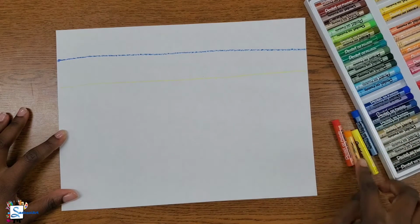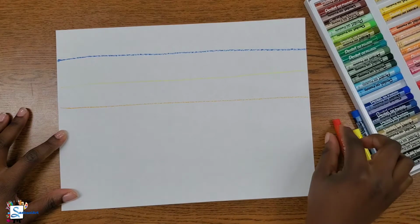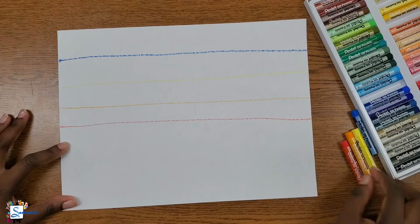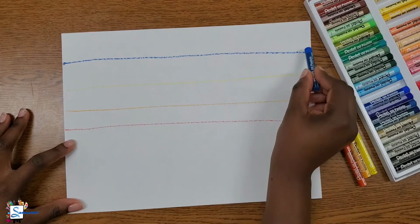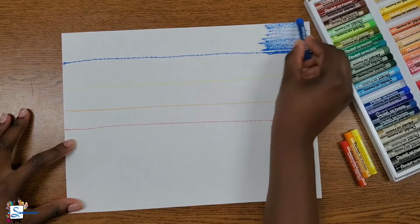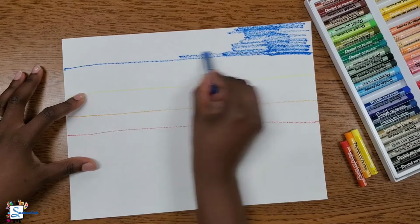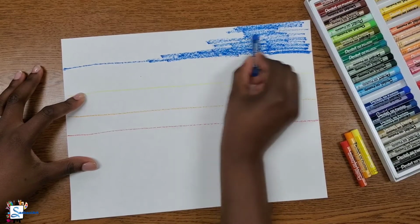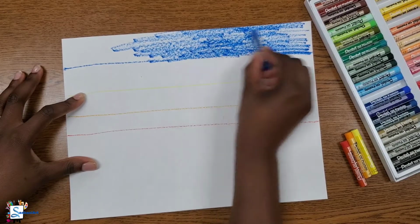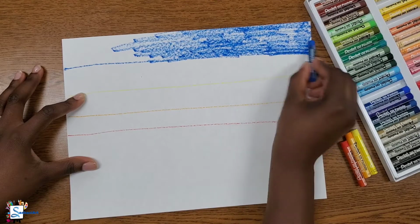Draw my line for my yellow. Draw my line for my orange. And then I'm going to draw a line for the red. Now don't worry if your lines are straight or not, that is okay. Now add your color. Now don't worry about the white spaces. We will be using a piece of paper towel to smooth out those areas, so do not worry about those.